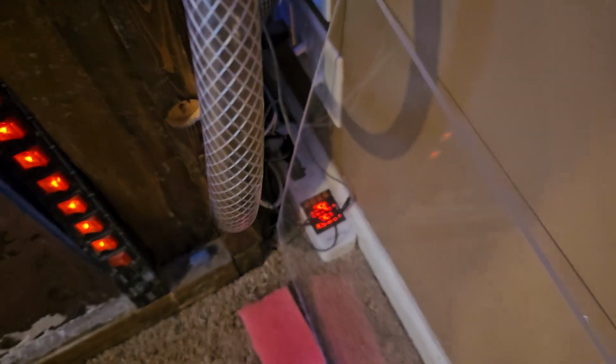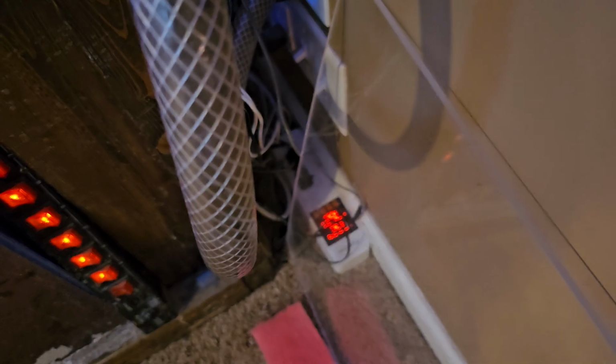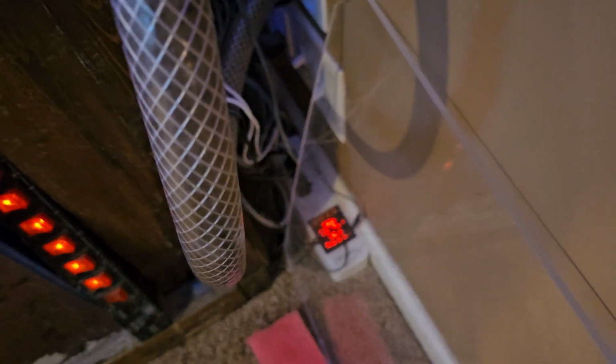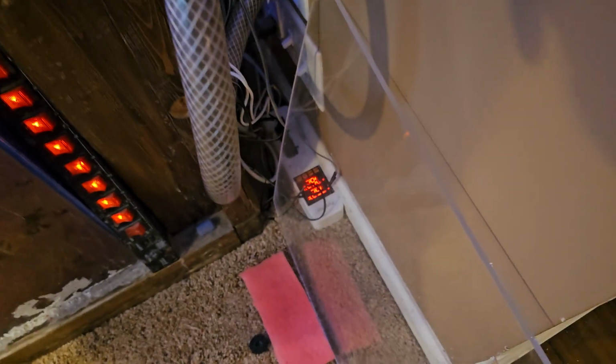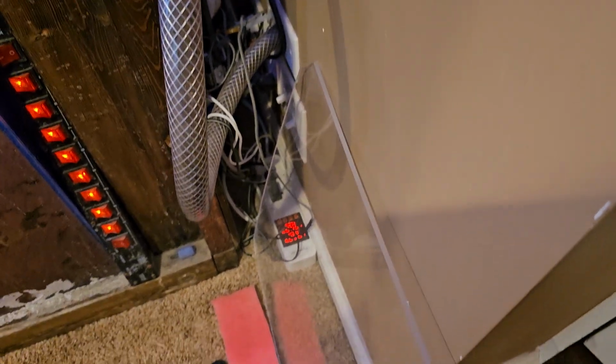This mess back here, this white thing is a heat controller. Very, very important. You plug both of the heaters in there and it will keep them between 76 and 78. That way if one of them ever broke or got a leak, it's not going to go nuclear and cook the whole tank out. So this is probably the most important thing I have on the tank right now.